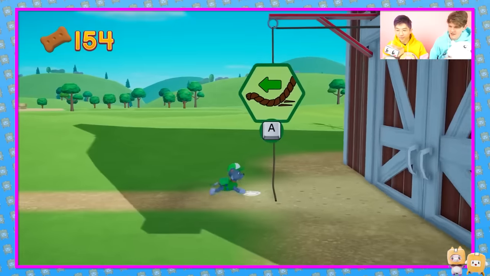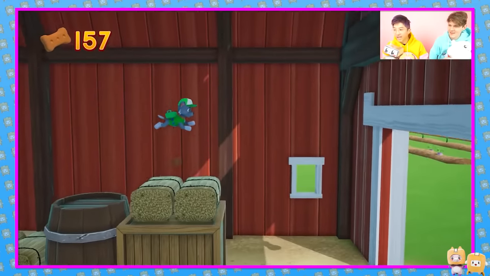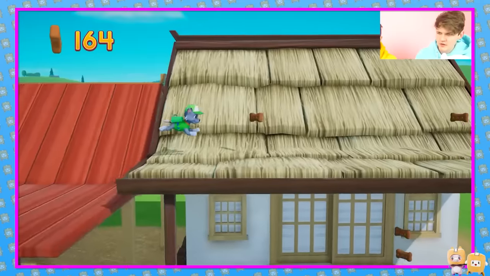We work together, yep. All right, time to pull. All right, let's go, easy. Wow, we got it now, guys. Let's go, easy, easy, lemon squeezy, let's go. Where's that last golden paw print, man? Yeah, and we gotta use Rocky's other power. Yeah, where's the golden paw print, bro? Do you think we missed it?